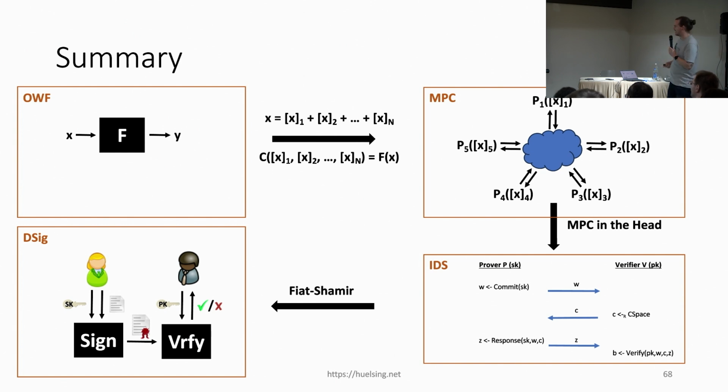Was easy, wasn't it? So, what did we do? We started with the one-way function. We secret shared its input. In addition, we turned the function into a circuit which, when evaluated on a secret sharing, gives me the output of the function on the secret shared input. From that, we got a multi-party computation protocol by running this circuit as a multi-party computation. Then we did MPC in the head to build an identification scheme, where we simulate each of the parties and open some parties based on the challenge to check that they all behave. And then we make this non-interactive via Fiat-Shamir.